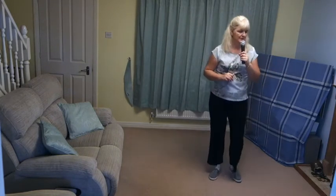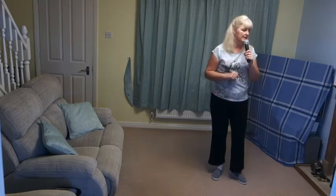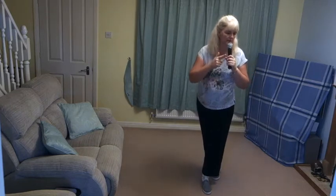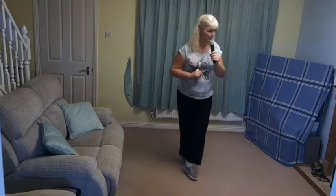So we'll go through that slowly once more. Crossing left over right. So cross left over right into your back lock step, like 1/8 of a turn left. This is your first and count. Back, lock, back.